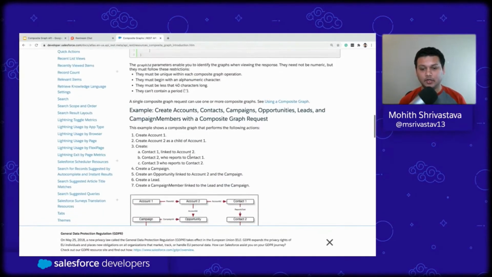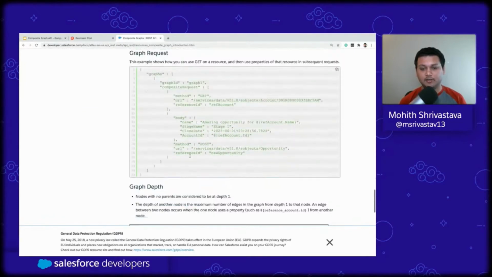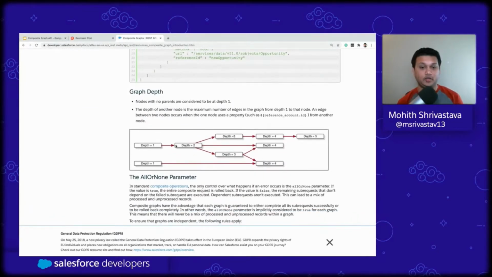The other thing that you want to pay attention to is the depth of the graph that you're constructing. Note that you cannot go beyond a depth of 15. So what is depth? Depth is basically the maximum number of edges in the graph.